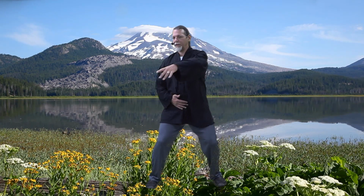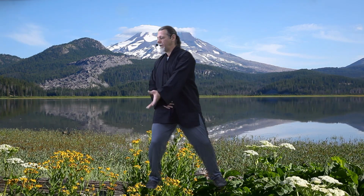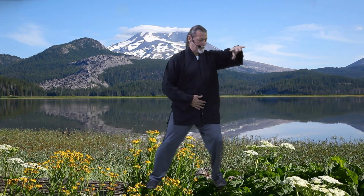What you'll find is it's helpful to pay attention to one for a little while, like the expansion and receiving in the legs. And then it's helpful to play with, and give your attention to, the expanding sphere. And relax. That's coiling exercise number 1 to each side.